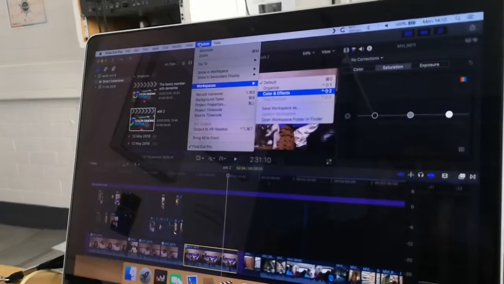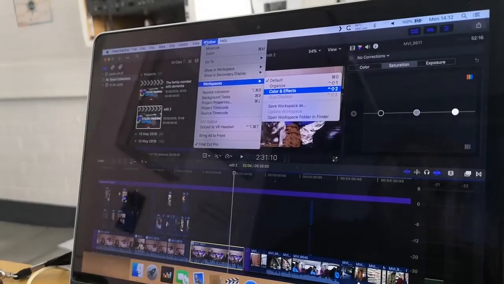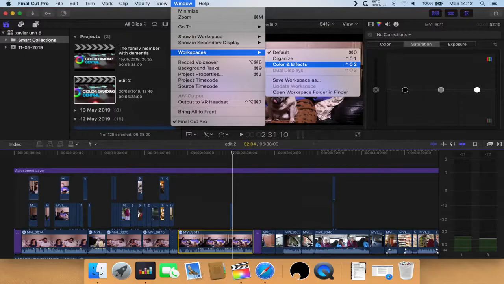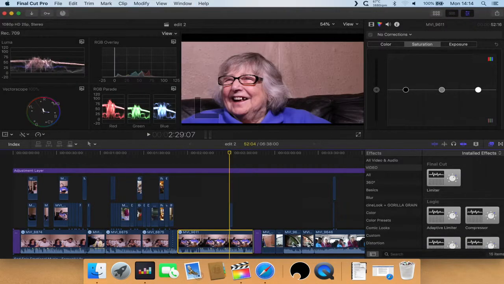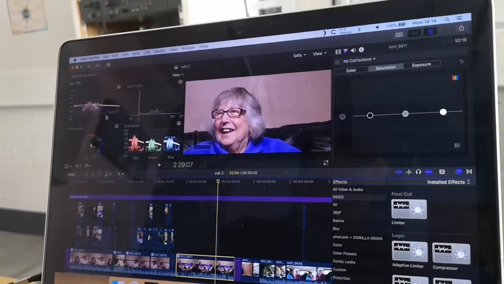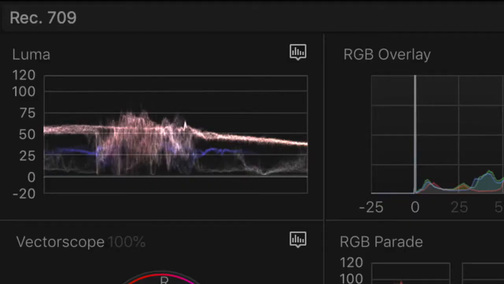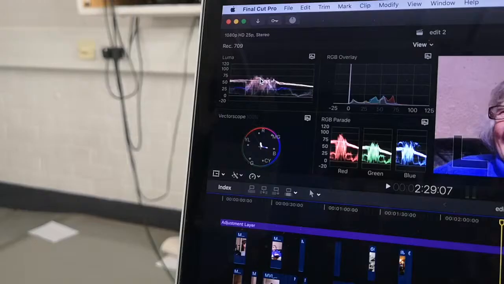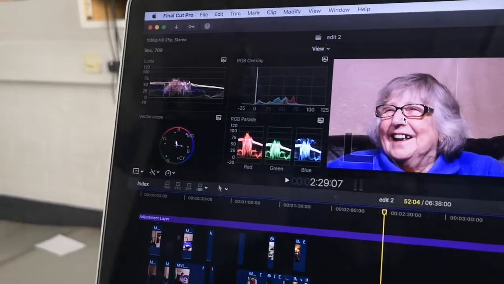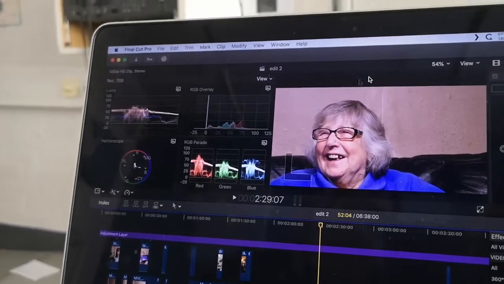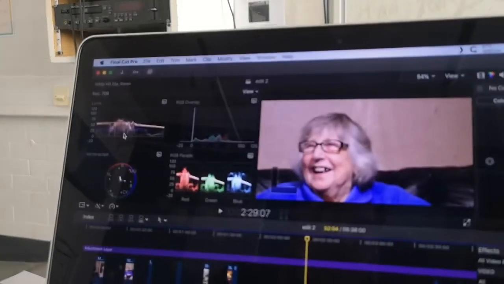Then this is the way I do my intense editing for colour, so colour grading. I will go into my workspace and I will go into colour and effects. This is a clip I've chosen that is perfectly exposed for my liking on this project. So I will have my Luma colours in the top left over here. This will show my different colours and what I feel will fit. Because I've got mine at 75, I didn't want too much brightness on Nana because we're indoors, and I made sure I had as much low light, well, low tones as possible. That's why it's just above 0.